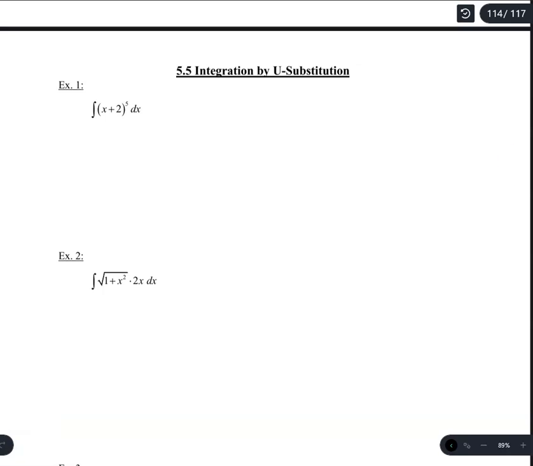All right, we have reached our last new topic, and this is section 5.5 in our textbook, a topic called integrating by u substitution. Make sure your phone is put away and take good notes. This is a little confusing, I think, the first time you learn it, but once you get the hang of it, you'll be all right.